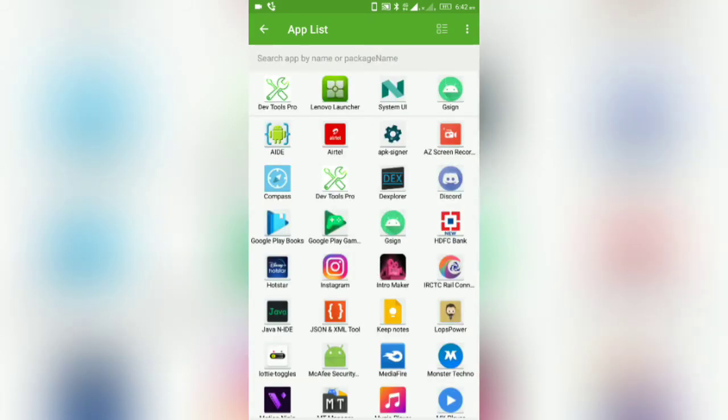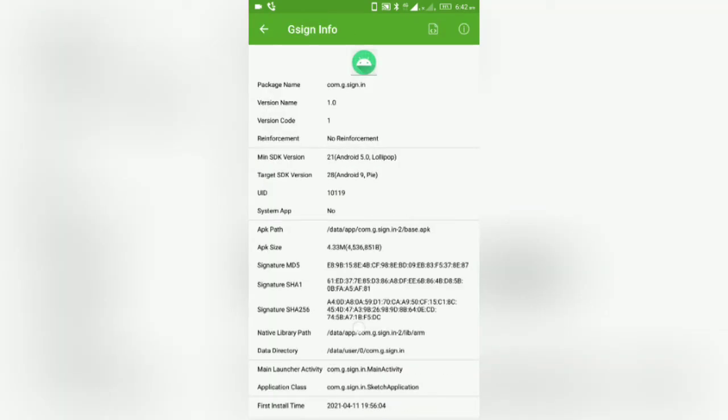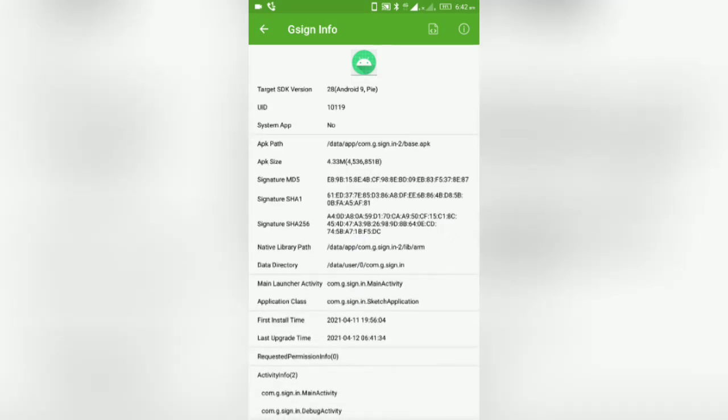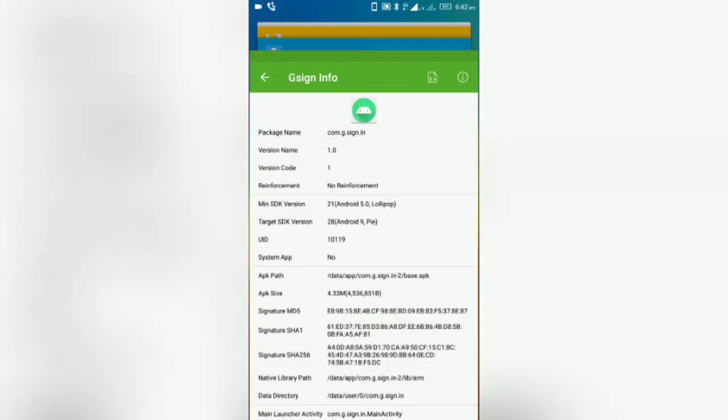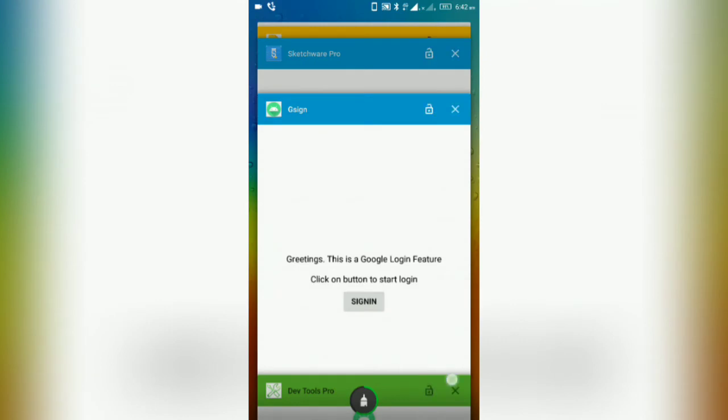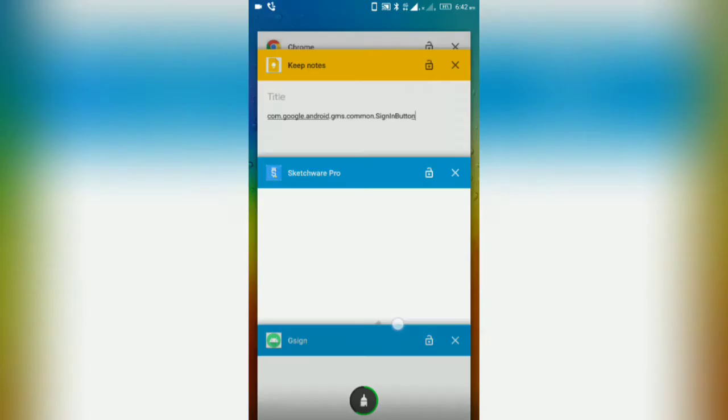Just search for your app. My app name is G-Sign. I'm just selecting this. So I'm going to select the signature SHA1 and copy this. That's enough. That's it.